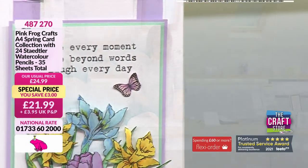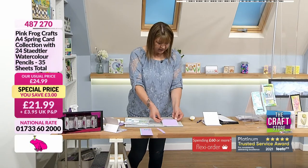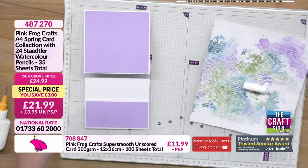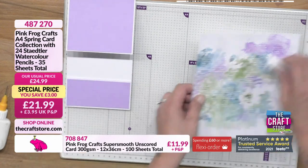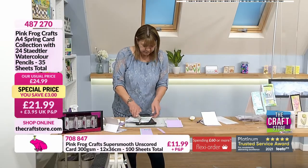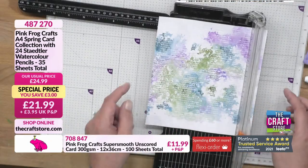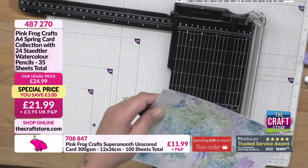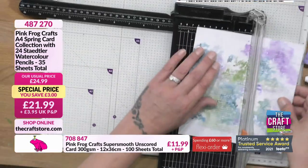Lovely. So I've just matted and layered some of the lilac onto the easel card there, and I've just reduced my measurements down by half a centimetre. So this is 11 and a half square, and then this is 5.5 by 11.5. Cool. So then we will take our pattern card, which we've made ourselves, which is good. And then I'm going to kind of, let me just see which way up it is. Ooh, yes, that's better. I'm going to go this way.